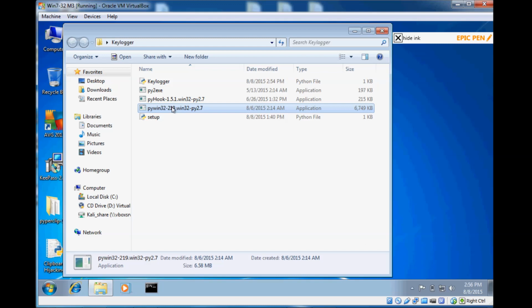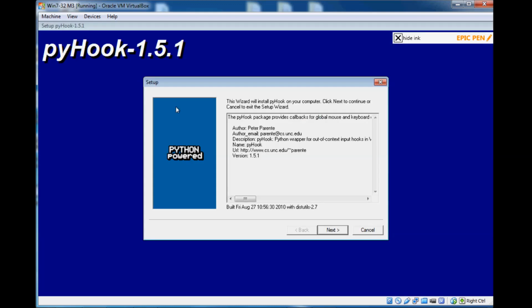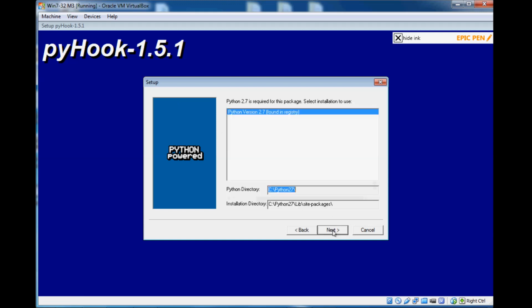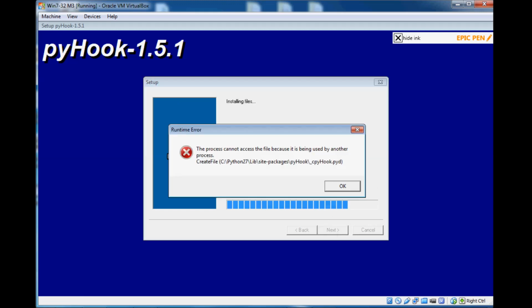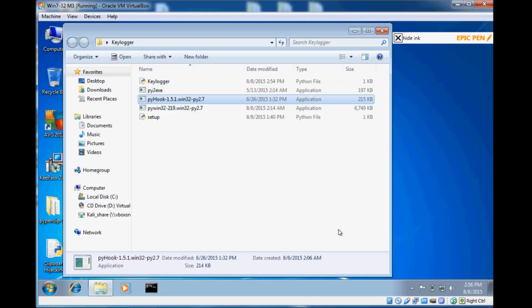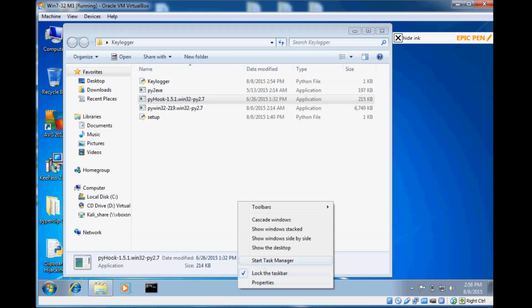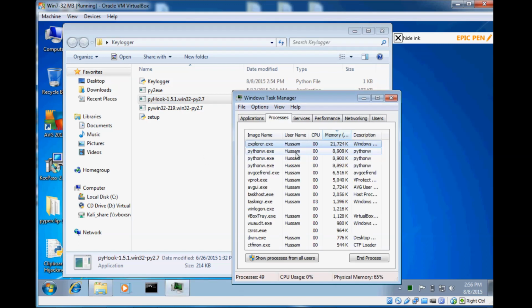So let's start by installing these libraries here. I will start with PyHook. Next, install. And this error message that we got is because we have another Python instance still running here since I was preparing the lab earlier. So let me remove these processes here.